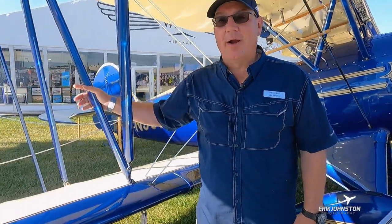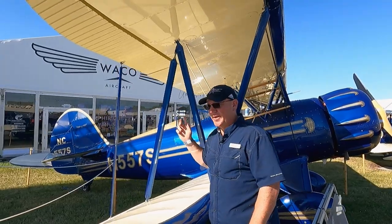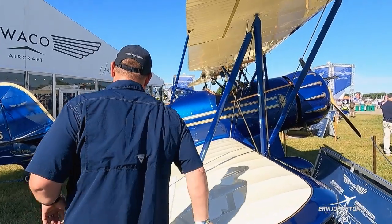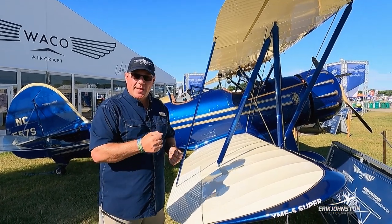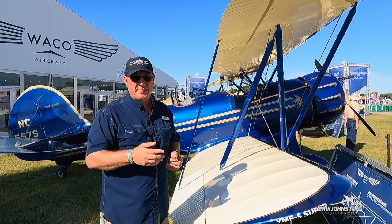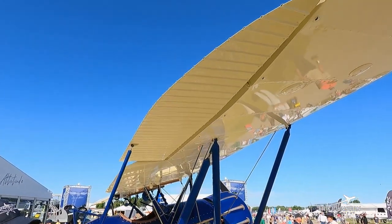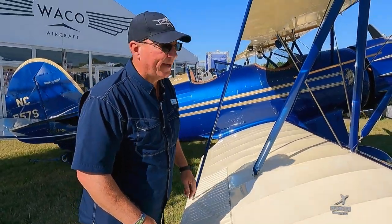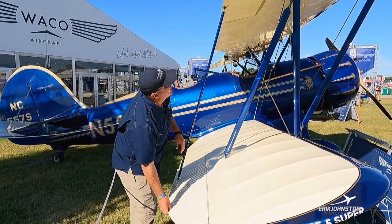Walking along the wing, we come to our end strut — support, strength, and it's called an end strut because it's shaped like an N. Pretty straightforward. One of the neat things about a Waco biplane is they all have four ailerons. They're very light in the ailerons and we get a pretty decent roll rate out of them — almost like power steering. You can see we have an upper aileron and a lower aileron. The torque tube for the aileron runs through the bottom wing and comes up to our slave strut, which operates that top aileron.